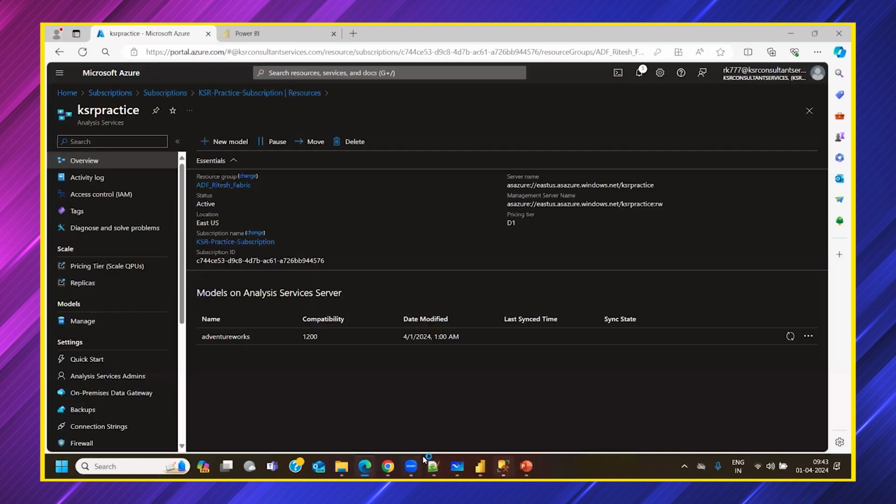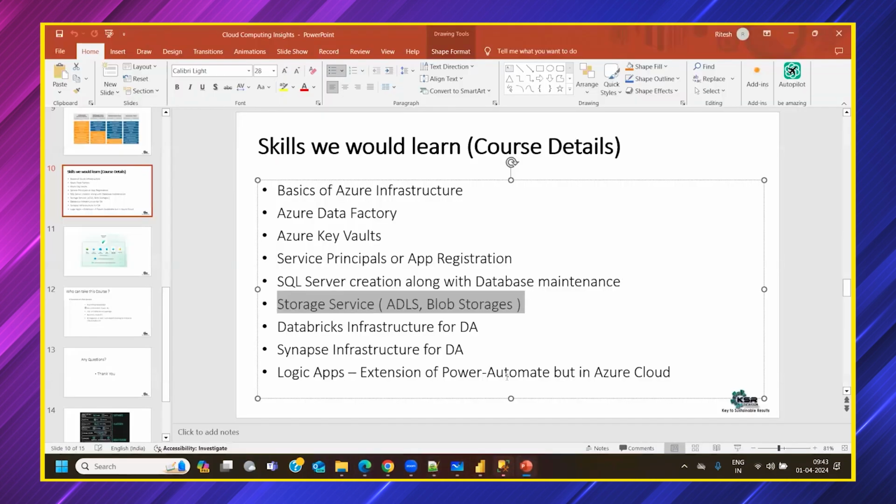Okay, so logic apps is just like a Power Automate environment. I'm not sure if you are aware about the Power Platform. In Power Automate, you will feel ADF and logic apps both are same. But in case of logic apps, there is one more flexibility. You can send automated emails. This is one of the advantages. In case of ADF, there is no option to send emails.